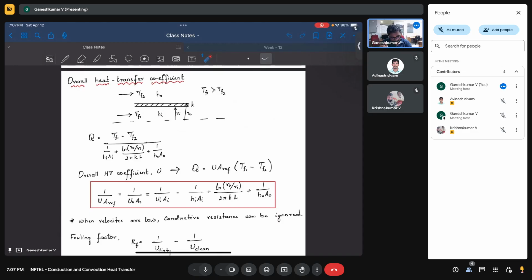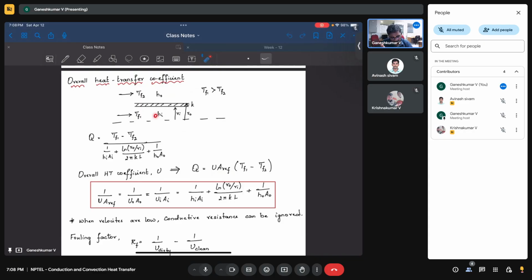So you will have convective heat transfer at the inner side of the tube, conductive heat transfer across the tube thickness, and there will be another convective heat transfer on the cold side of the tube, right? So if you draw a resistance network, you can write the resistance like this. And if we define heat to be some overall heat transfer coefficient, some coefficient U times reference area times the temperature difference across this.